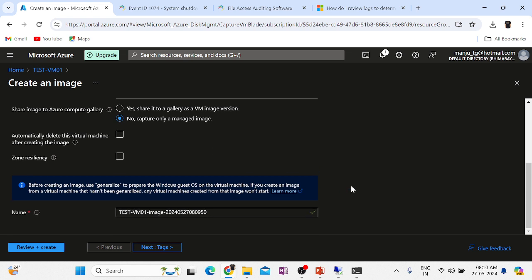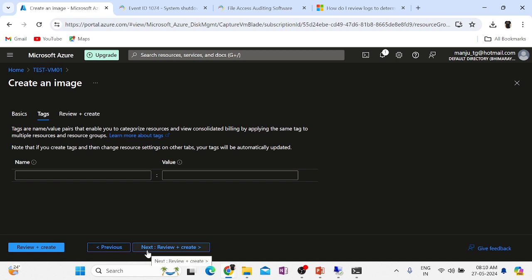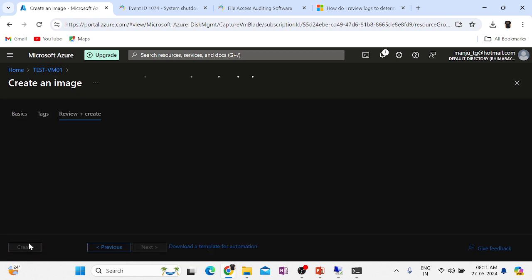So I will give a name for this one, test-image, and it is taken on 27th May 2024. Okay, so I don't want to give any tags actually, so review and create.